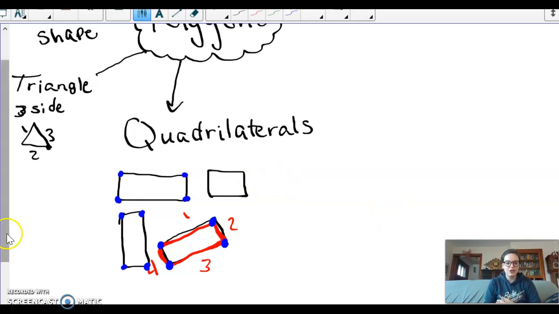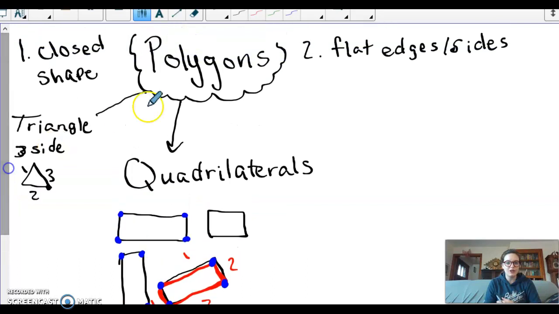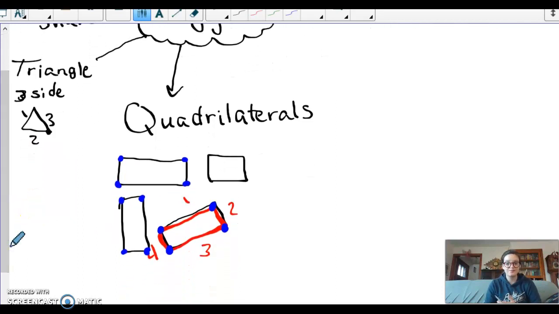Now again, I want to make sure that my quadrilaterals are following my rule up here. Are they a closed shape? Yep, all of these are closed. No animals getting out of this zoo. Do they have flat sides? As flat as I can make them without a straight edge. So, yep, they've got flat sides. They're closed in, so they count as a polygon, and they have 1, 2, 3, 4. 4 sides, and 1, 2, 3, 4. 4 vertices, which means that they also count as a quadrilateral.